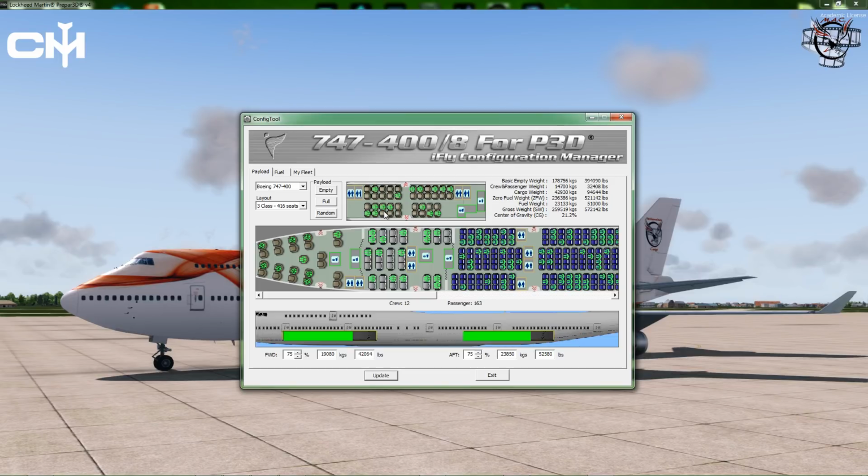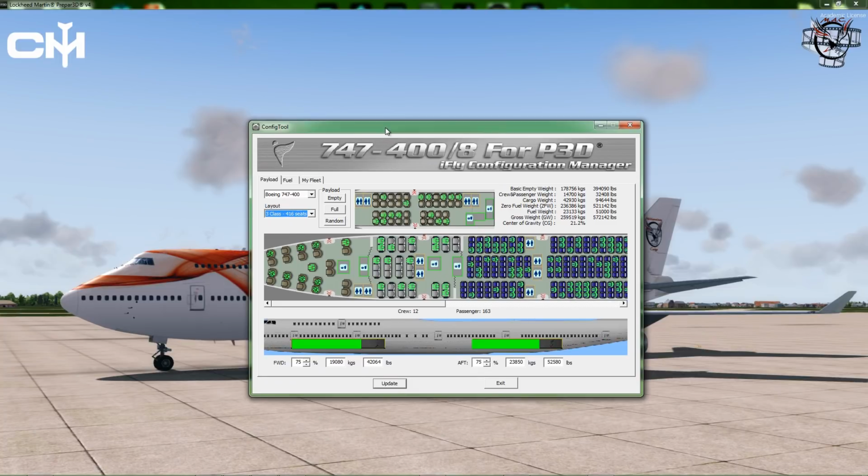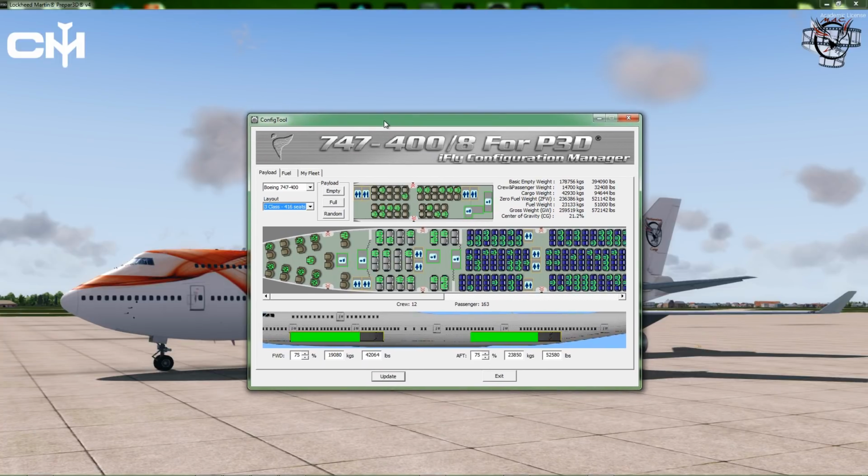Now, there's no cargo variant on here, right? So for the layout, they're all seats, seats, seats, and more seats. No cargo variant. That'd be one thing I'd really like to see iFLY add, because I've got my Millennium cargo aircraft back here with windows all the way down the sides, and that's just not how it's typically done. So, iFLY, please make a cargo variant. That'd be fantastic. Anyway, moving on. Take care of your load here.